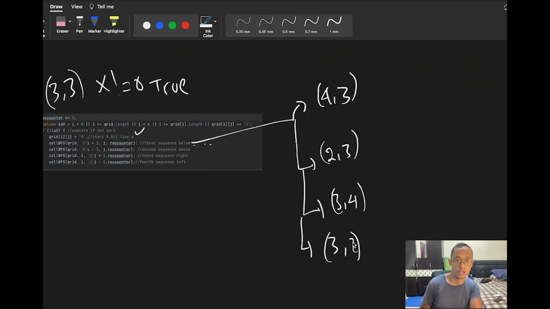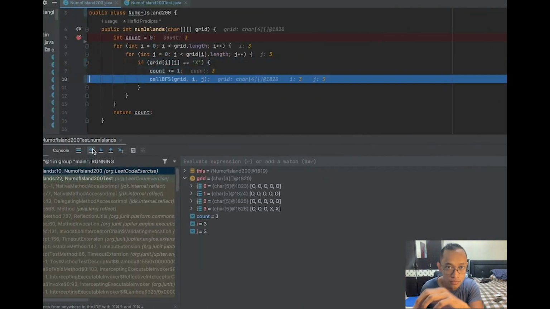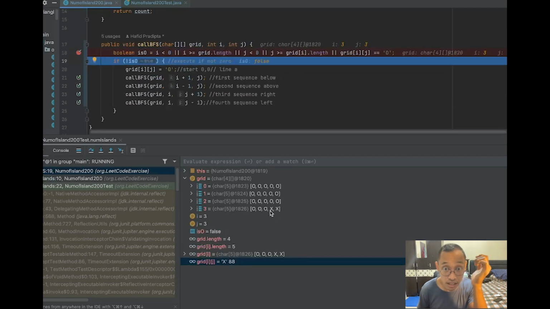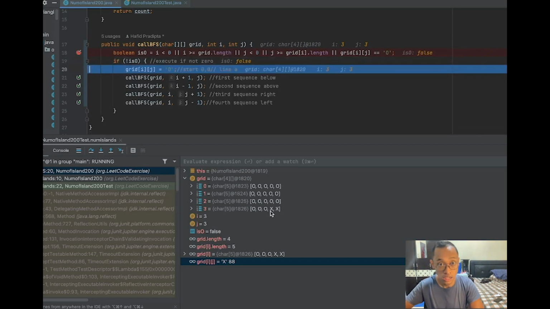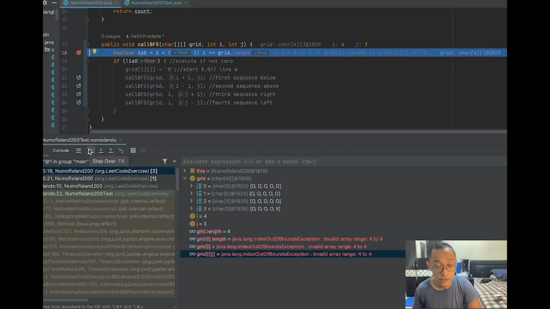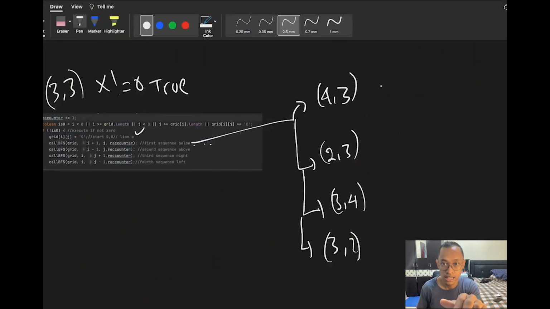Okay, cool. So, back to the code here. We go inside the helper method, and we will change this into an O. That's changed into an O. From 3, 3, we will check for 4, 3. That's outside of the boundaries, I greater than or equal to length.